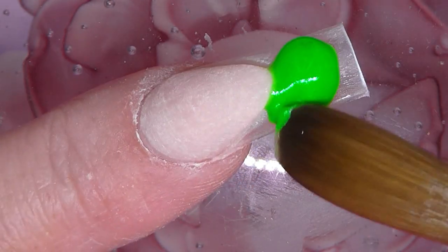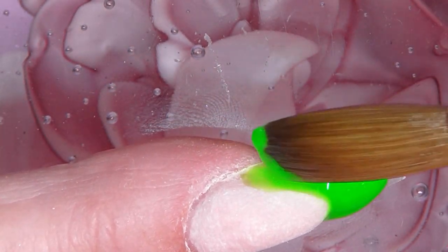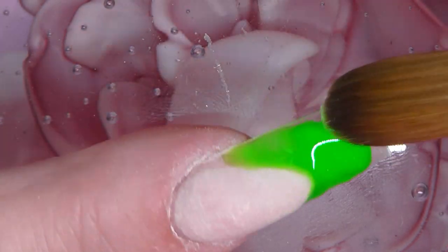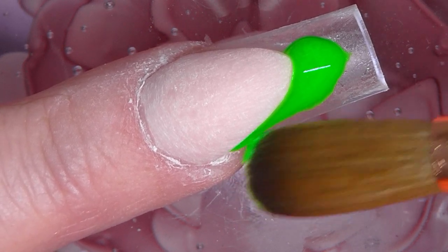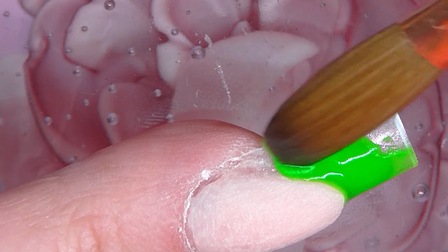Before I do my ring finger, I'm just going to do the other nails. Now, I'm going to use the grass court mainly because it's a gorgeous colour. And then I think I'm going to use the different glitters on each of the other three nails at the bottom of the nail, like fading up into the grass court. See what that looks like. I don't think I've had nails this bright for a very long time.